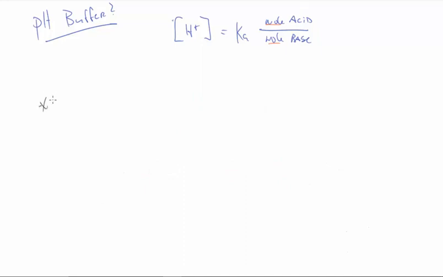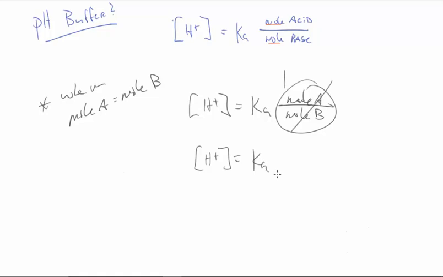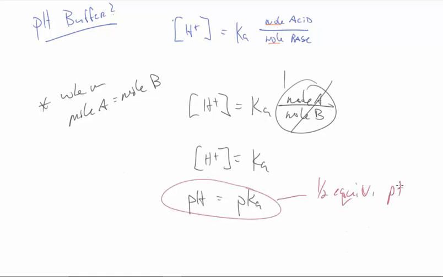But what if, I'm going to say, what if when moles of acid equal moles of base? And so if I'm doing that, I guess I'll go ahead and rewrite it because I want you to rewrite this equation, right? When moles of acid is equal to moles of base, you can see that this simplifies to 1. And at that point, H plus equals Ka. And another way, if I take the negative log of both sides, I see that pH is equal to what's called pKa. All right? And this specific point occurs at my half equivalence point in a titration.